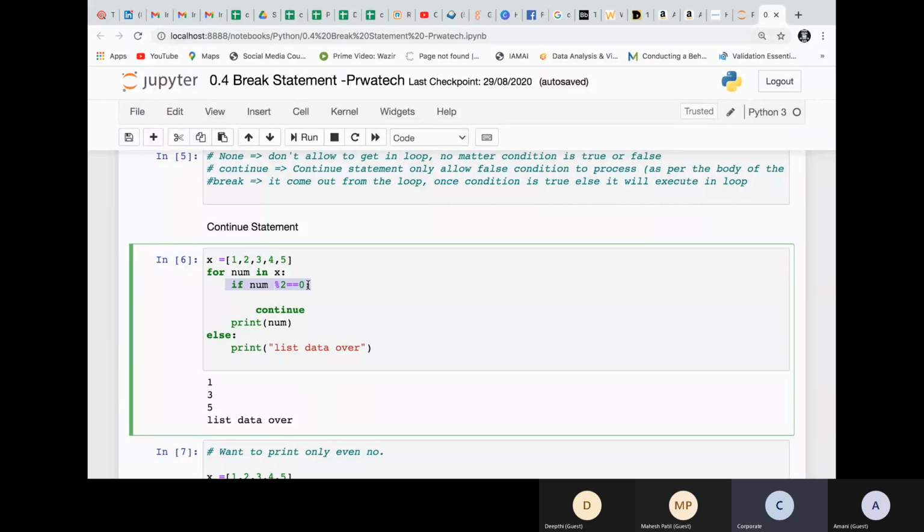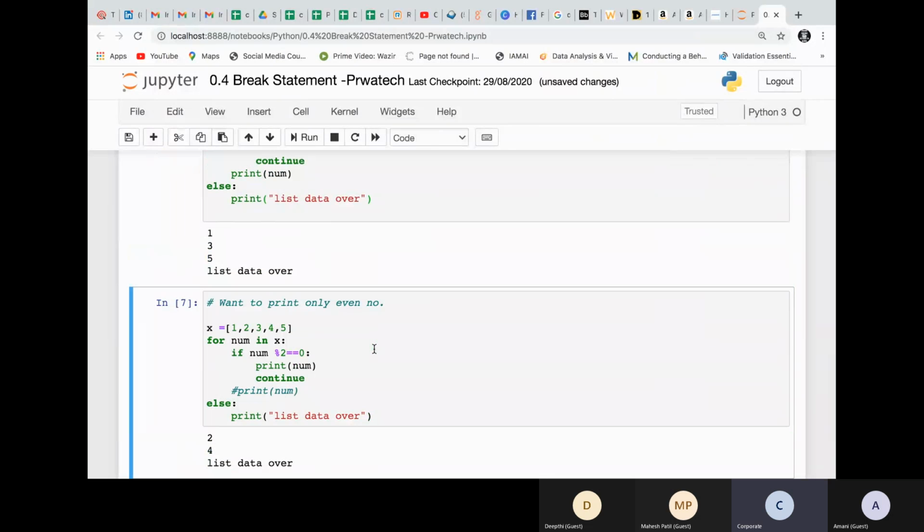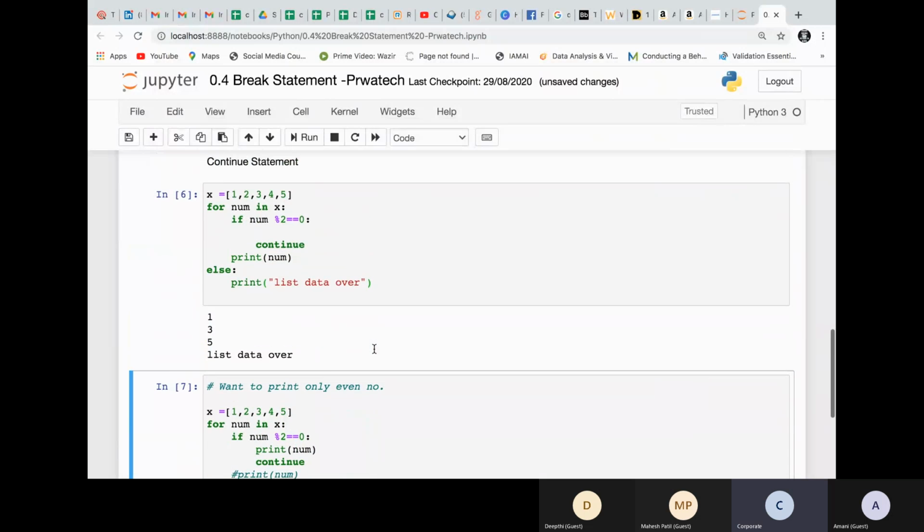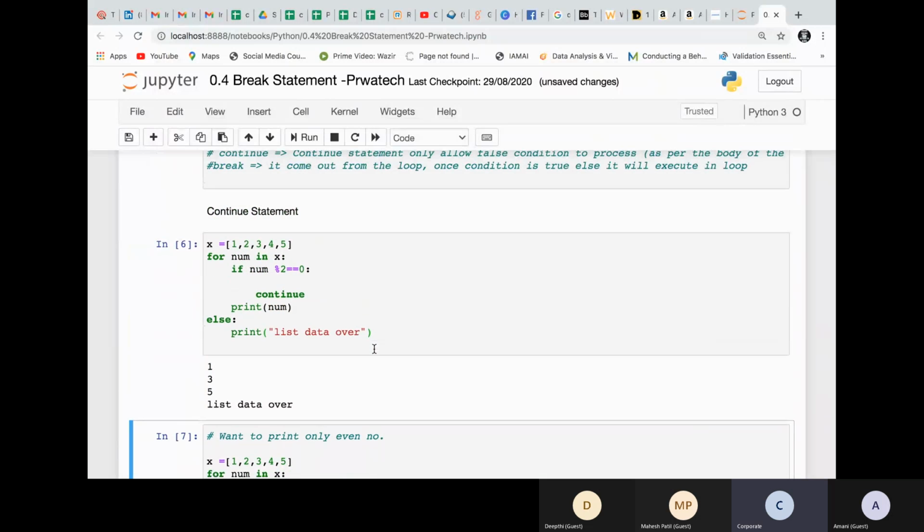Got it? 2 and 4. But here what we are getting is 1, 3, 5. You got it? Why is it happening?